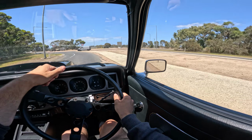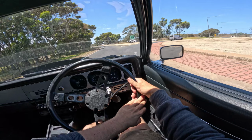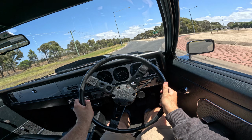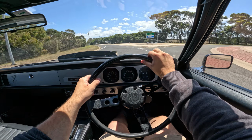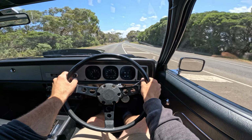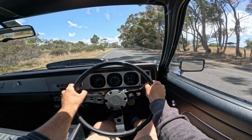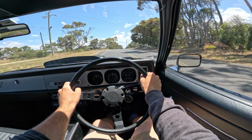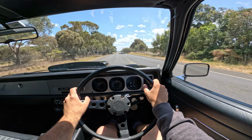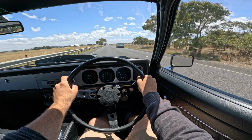Yeah, it's so special, and I'm very, very lucky that the owner of this car was happy enough for me to drive it, because I'm even nervous sometimes about someone else driving my VN 5 litre, and that's worth about 10% of this car. So yeah, it's very, very lucky. Might just give it a bit more of a squirt, but nothing silly. The power almost doesn't faze me. It's just such a cool noise. It's a really cool car, guys. Oh my god, I really can't understand why people that like these and like Kingswoods and Prems and stuff don't really like the Commodores. These are a really different experience than anything with an LS1, which is sort of what I'm used to.